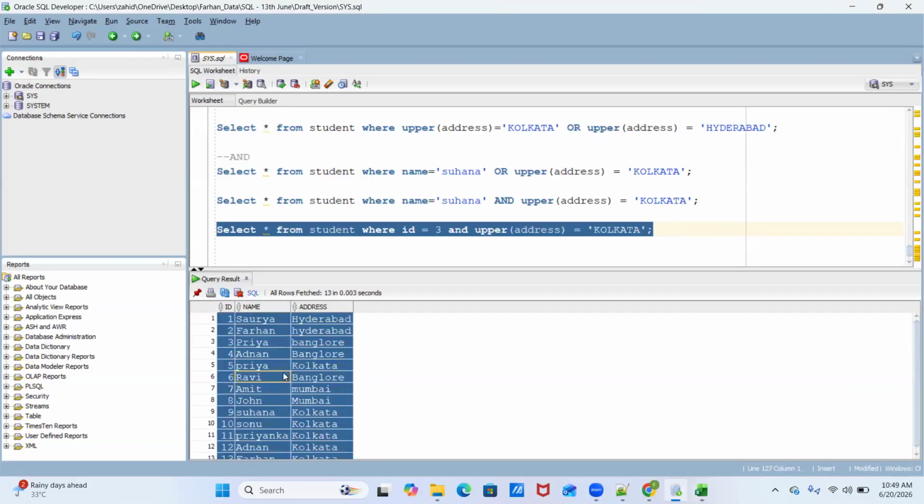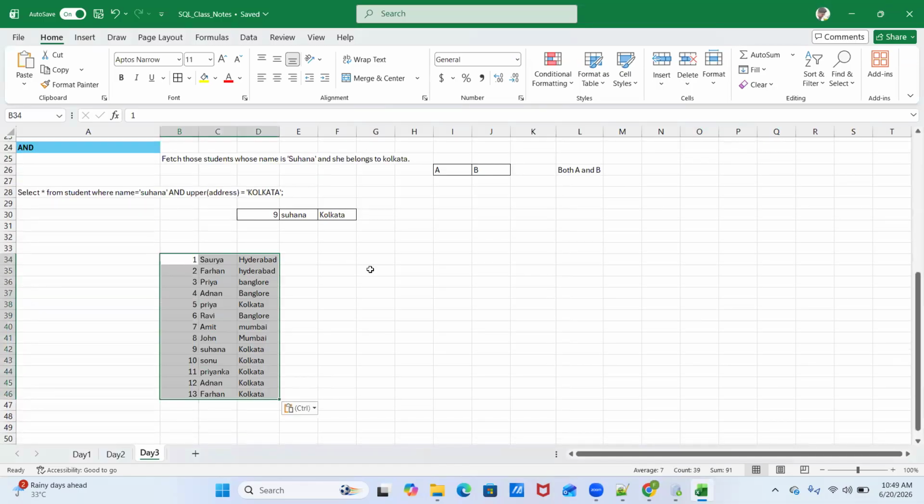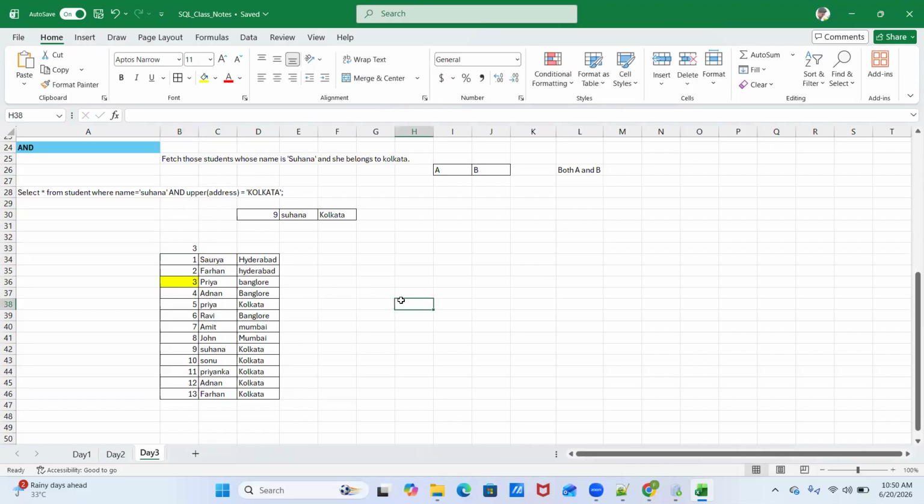So let's copy this to compare in the Excel. So this is my data. Now, what I'm trying to say is whose ID is 3. How many records do we have with ID 3? We have only one record with ID 3, right? Now, again, I'm saying with ID 3 and address as Kolkata.